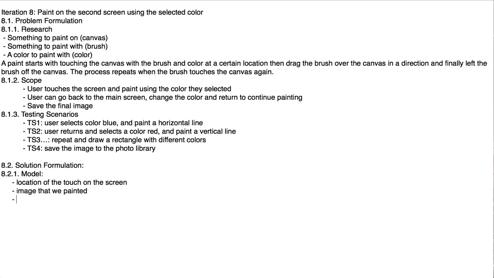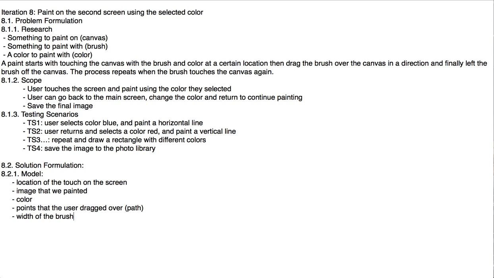The data that we have is the color, the points that the user dragged over, the path that the user moved on as they touched the screen, and so on. What other things do we have? And the width of the brush.